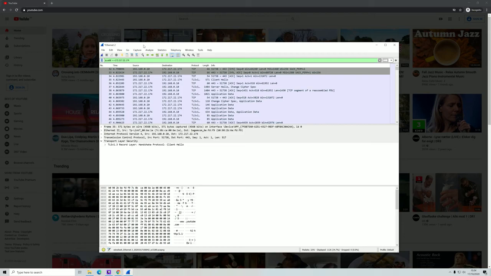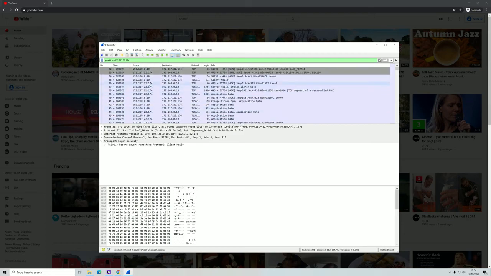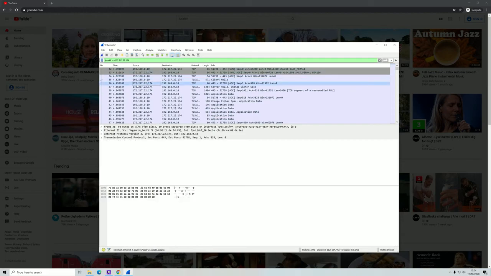And as you see, there are a lot of packages going back and forth between my device and the YouTube server. So here we see the package where the IP is the destination, but it is also sending packages back to my computer, because when I'm hitting a URL, I'm just saying to a server, I need the information that you have here, and then it is sending it back to my IP. That is why we see that here the server is the source, and my computer IP is the destination of the package.